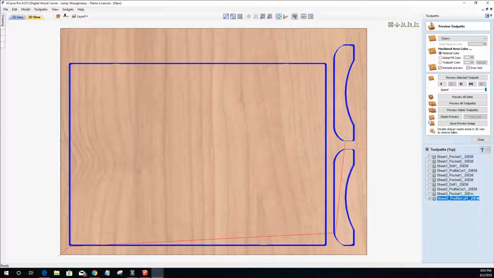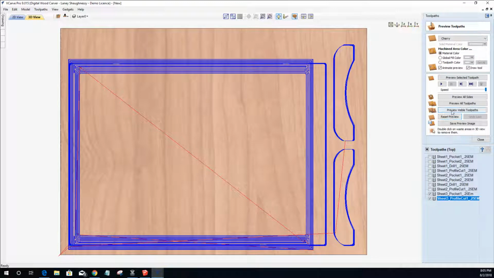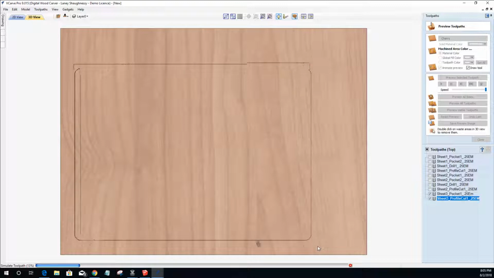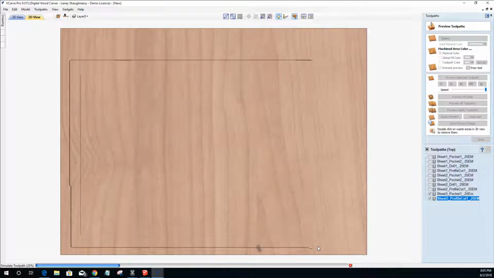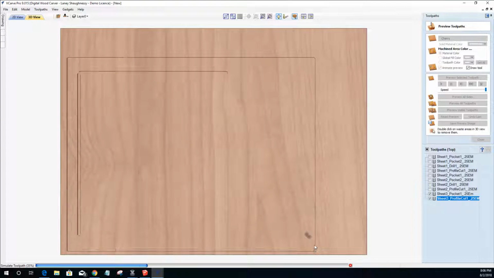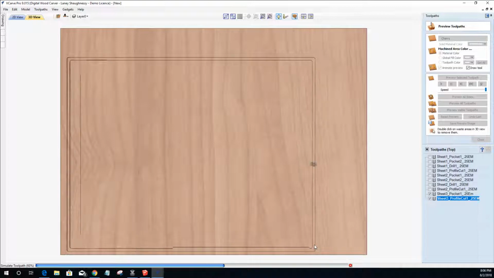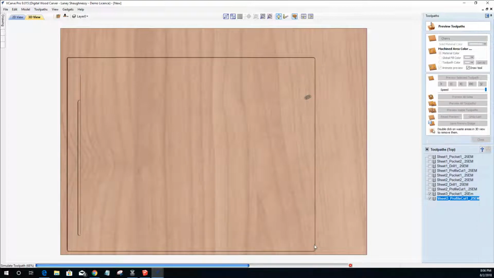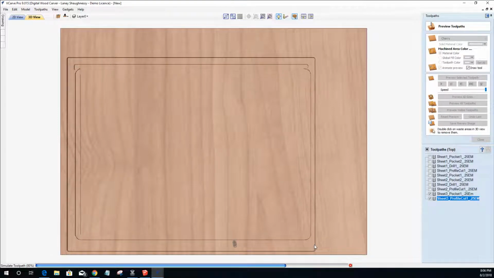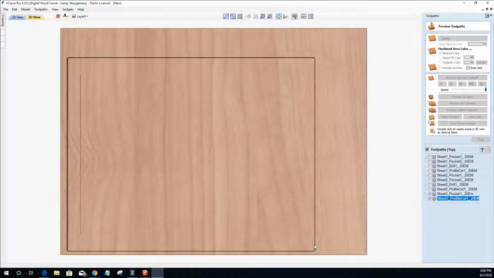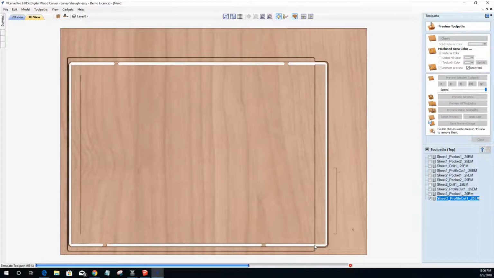All right, so now if we preview our 2 toolpaths, we're going to have that pocket cut that is overly extended on the 3 sides, and it's going to cut to a depth of 3/8 of an inch, so that when our profile cut comes along, we get that nice clean dado. We don't have any radiuses in our cut or anything like that, and we will have that nice clean profile cut as it goes through and cuts down and everything.